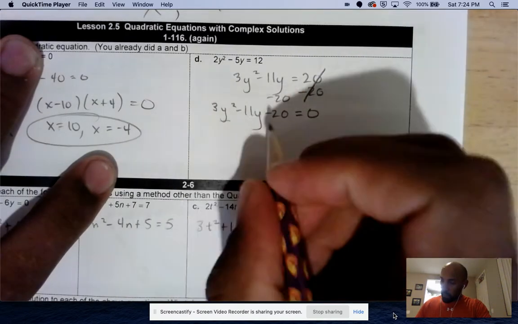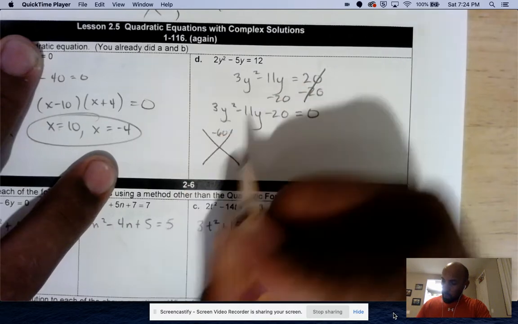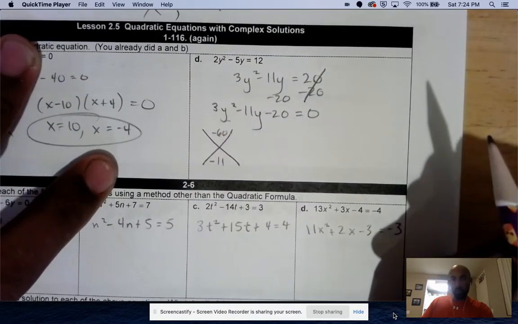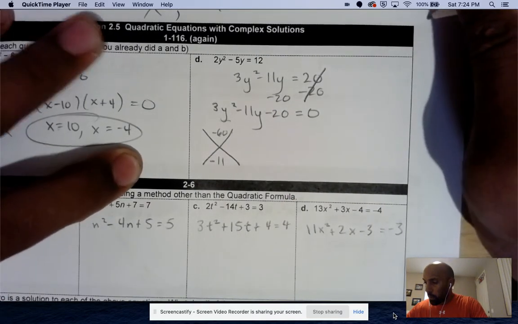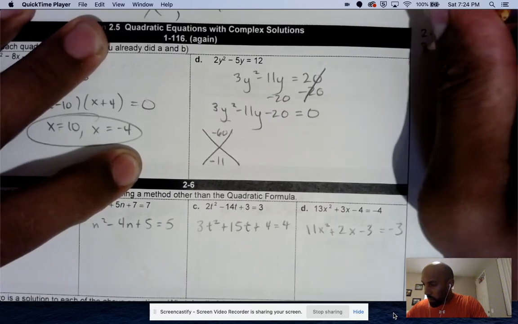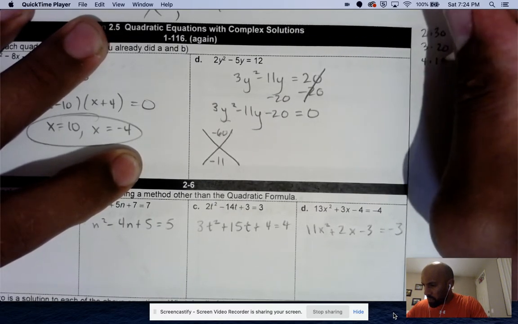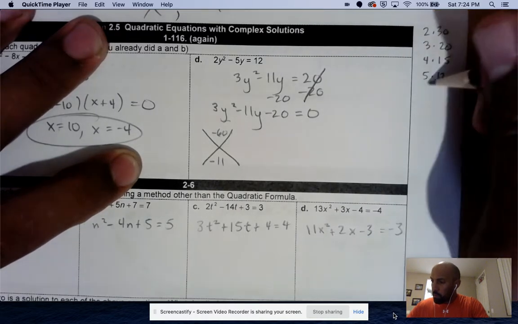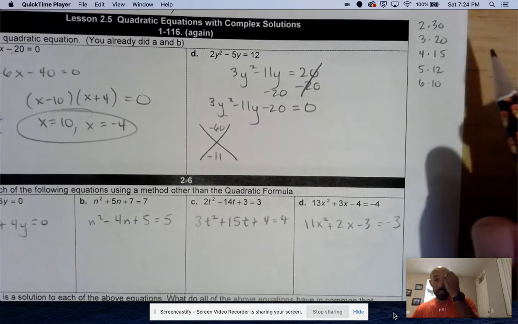Okay, so let's do a times c, which is minus 60, and then negative 11 down here. I know this is a bigger number, but it's possible we can figure it out. I've just got to look at one number at a time. So over here, I'm going to go through all the different possibilities. So 2 times 30, 3 times 20, 4 times 15, I think. Then 5 times 12, 6 times 10.